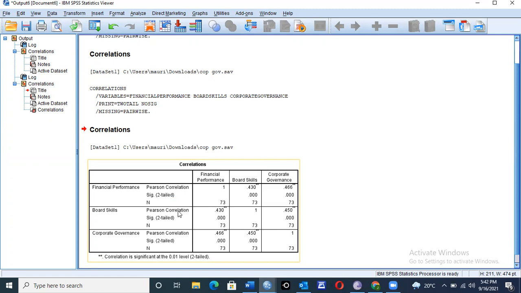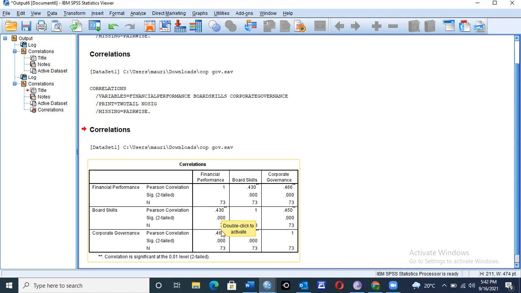So these are the Pearson product correlation of board skills and financial performance, found weak. Since it is 0.43, it is falling in the category of 0.3 to 0.5, which is low or weak positive correlation, with the R or Pearson value of 0.430 and the P value here is less than the significant value of 0.05.